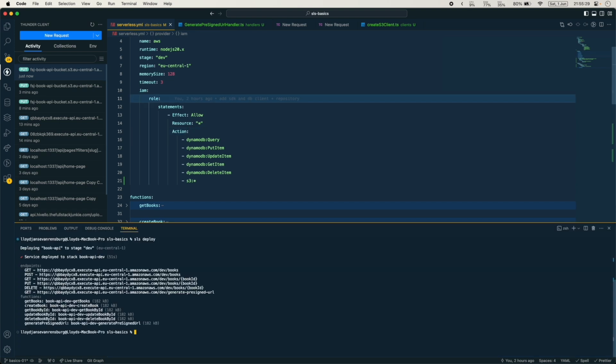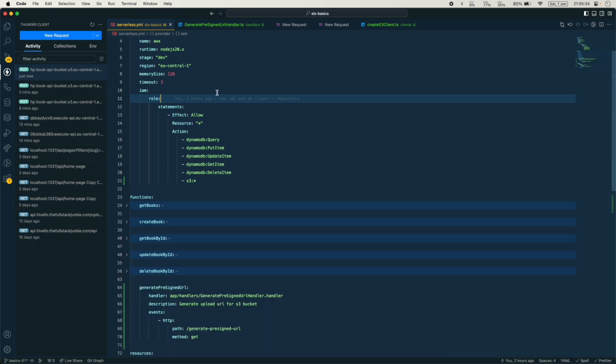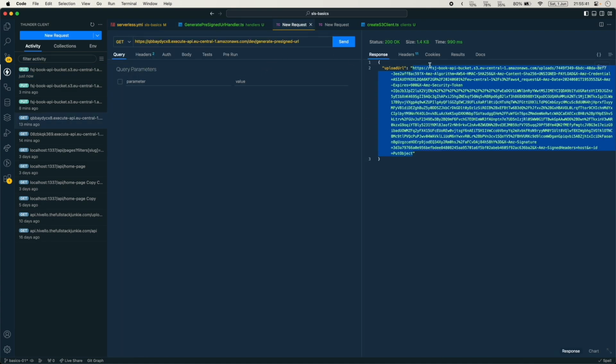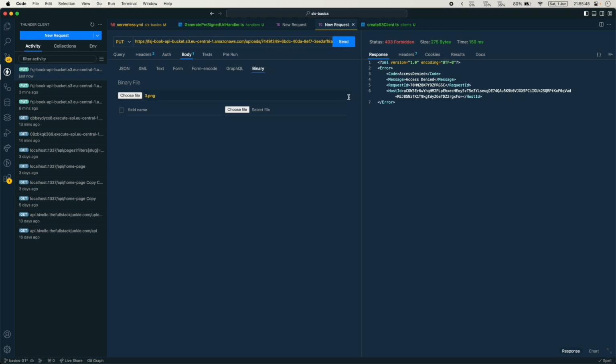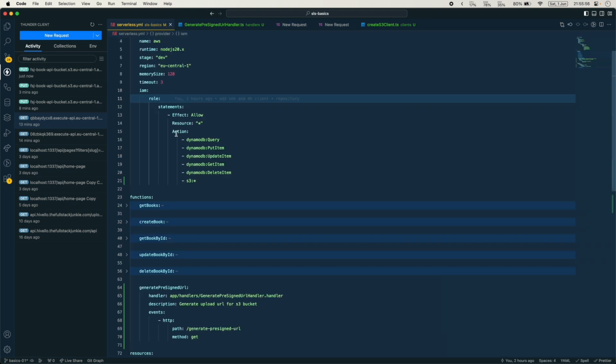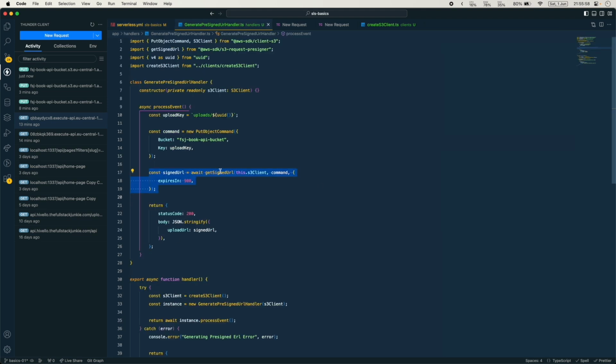So now if I deploy this again with that small change of just adding an S3 allow rule, it means that whenever this URL is generated, this URL actually has the privilege to do things with S3, in this case do a put of an object. So that was quite a tricky find, but that would be the idea, right? That this Lambda that creates this pre-signed URL actually has the rights to do this put command.